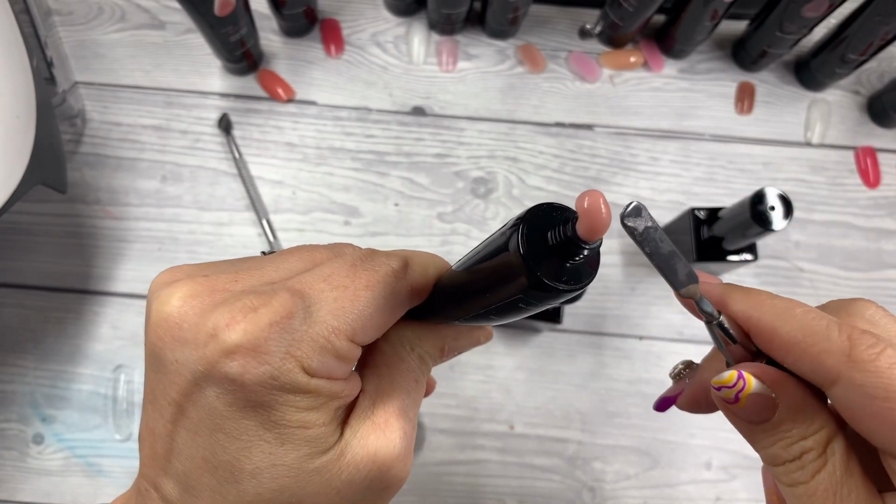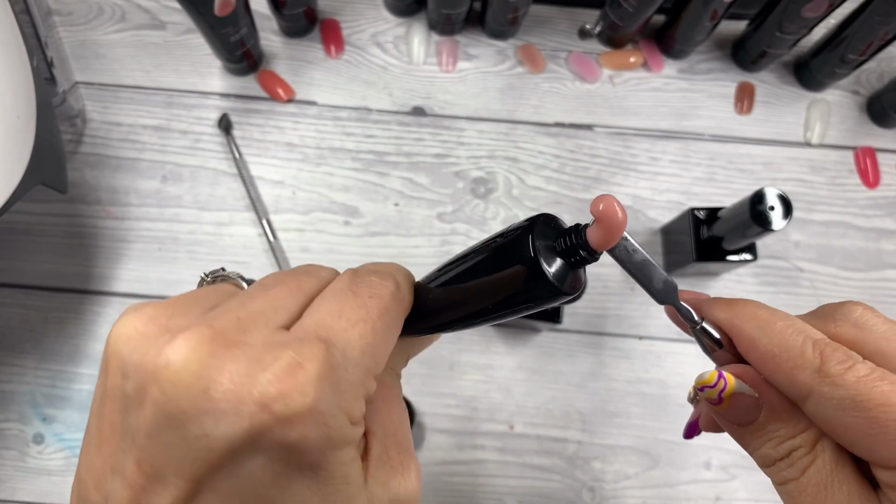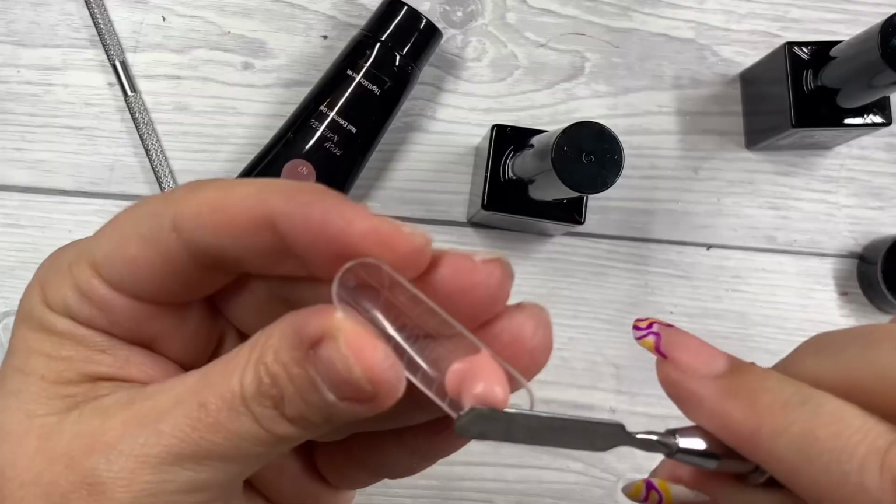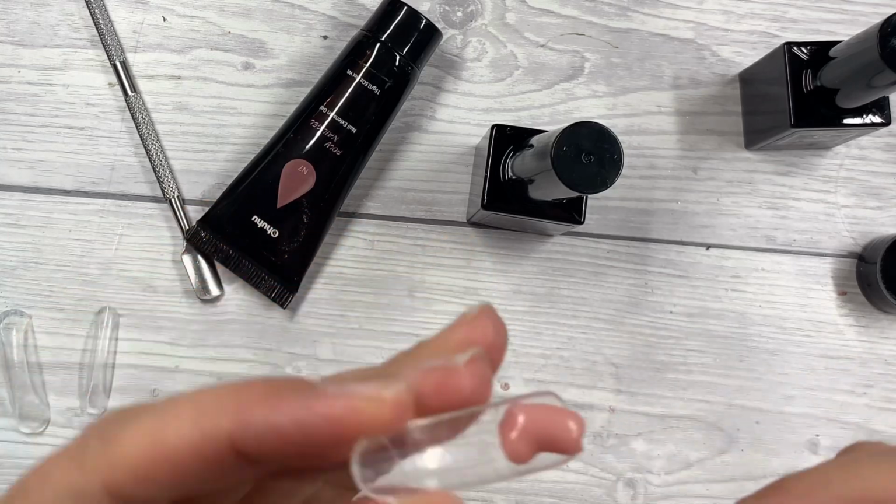I'm using N7 because I felt that it was the nude shade that suited me best. So I'm just going with this.